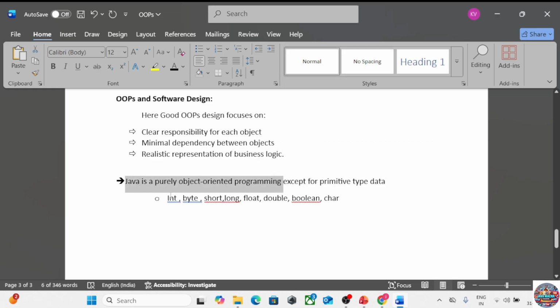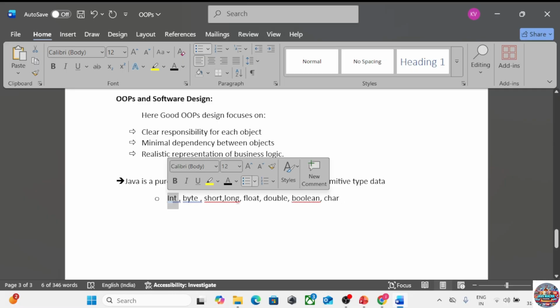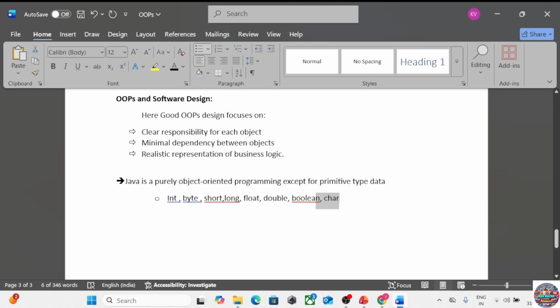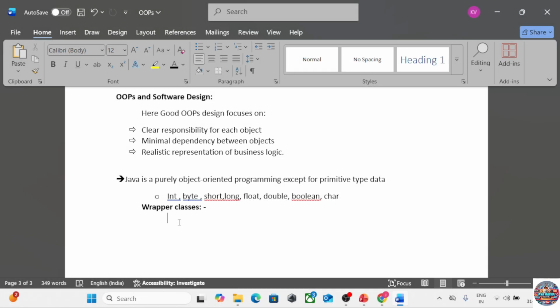Now for using data int, we don't need to create an object. So int means number, long means number, float means 0.5 values. So these are all not objects, these are all keywords, and we use them to store some primitive type data, numbers, values, right? But to make Java a 100% object oriented programming language, wrapper classes will come into picture. So wrapper classes in Java are special classes that can convert primitive types into non-primitive types.